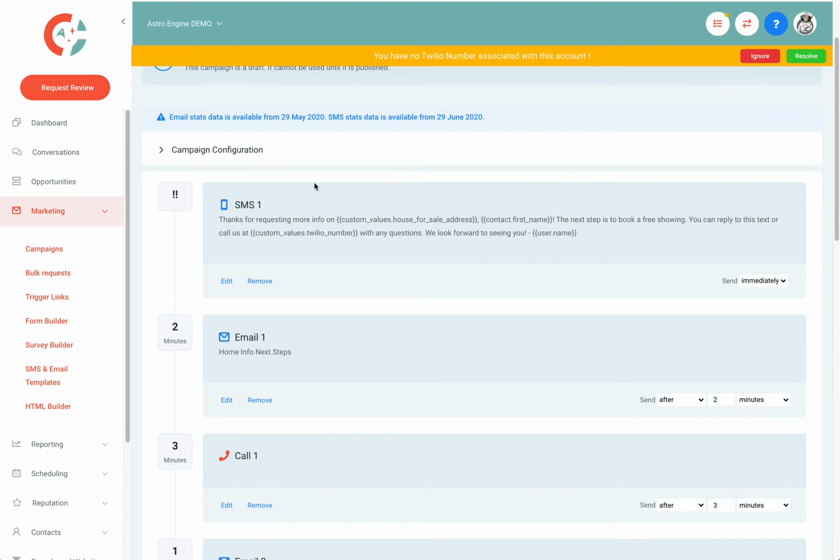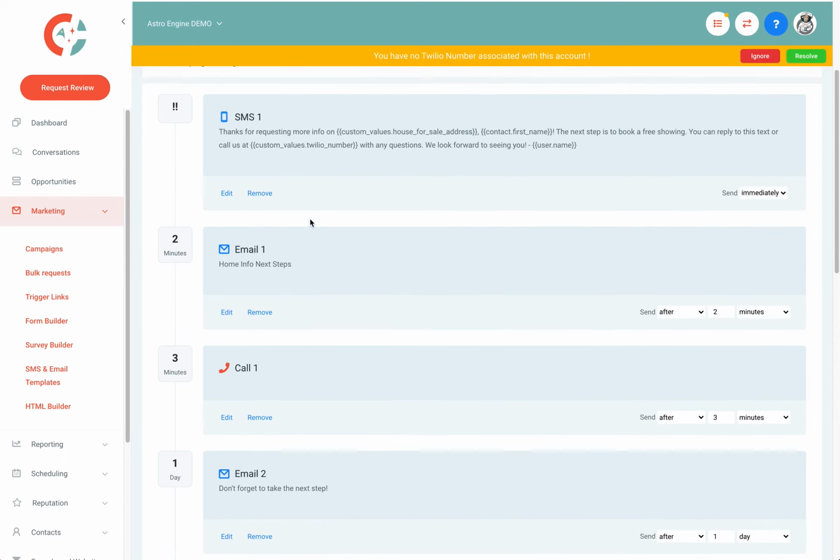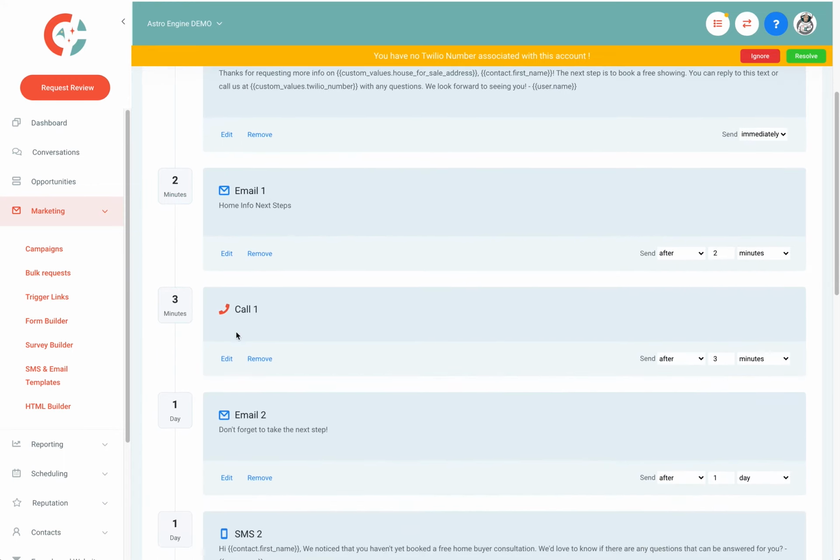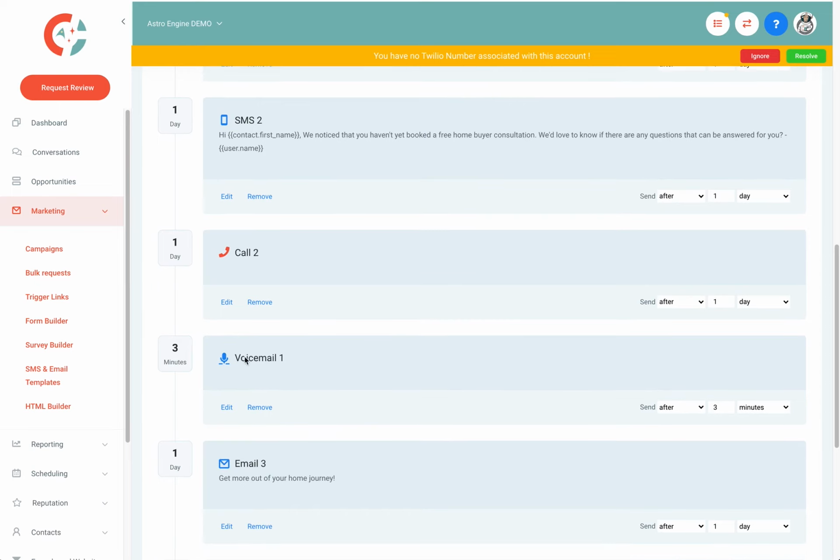This is basically how a follow-up campaign looks. You have a combination of things here. You have some text messages, some emails, some calls, and looks like a voicemail drop here as well. If you don't know what that is, it basically is how it sounds. It's going to drop a voicemail in their inbox without actually calling them. So it's a super effective way to generate some callbacks, because somebody's going to check their phone. Even though they didn't receive a call from you, they got a voicemail from you, so they'll listen to it and they'll want to call you back. The good thing about those is, some people just don't like to answer the phone when it's from a number that they don't know.